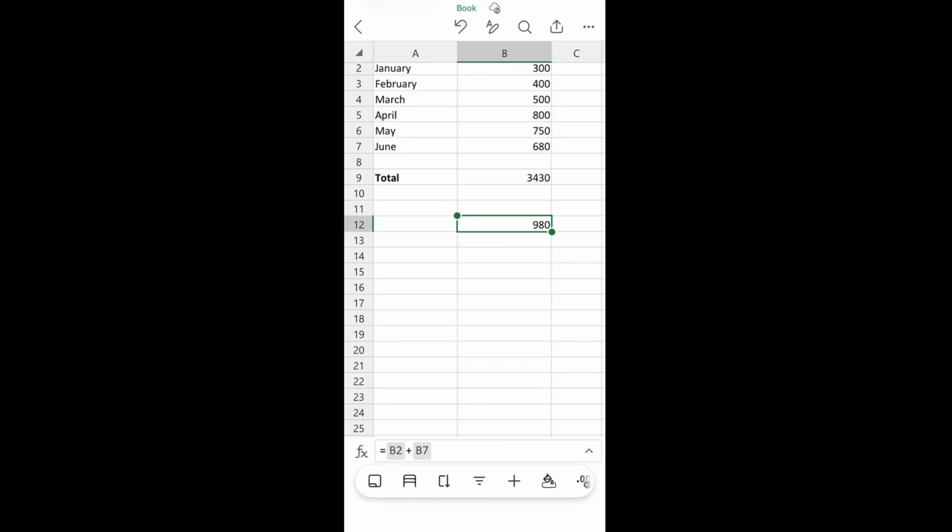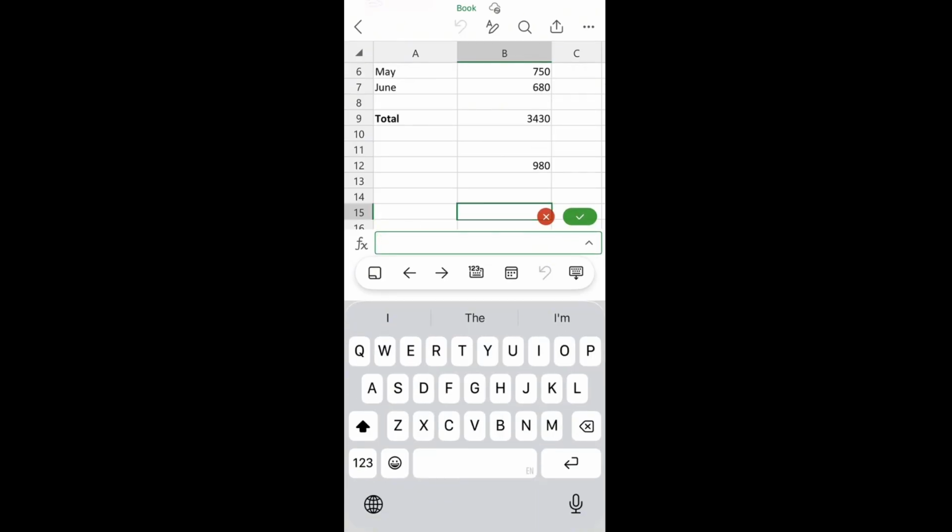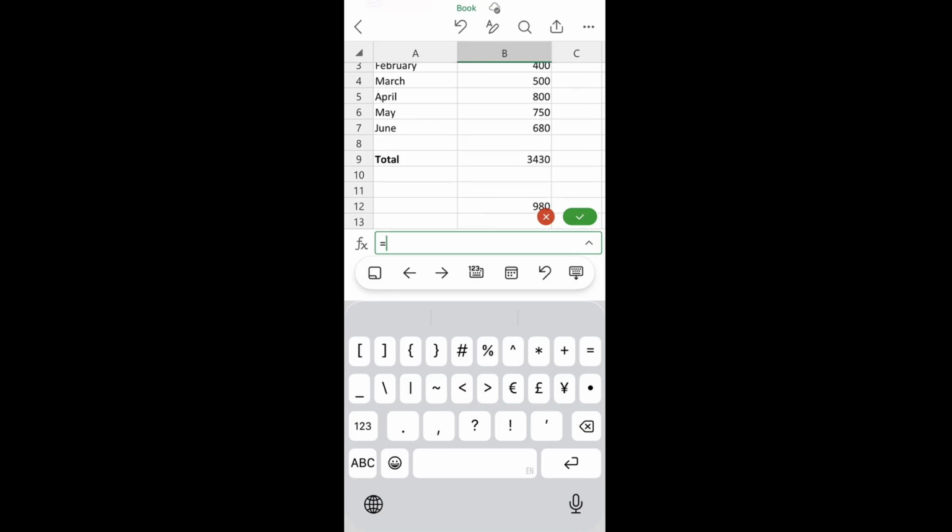Tap on the cell where you want to have your value first. That's the first step. Then after that, tap where you have enter text or formula here. Okay, we tap there. Now let's use the approach of just inserting values. But first let's introduce our equal sign. I'll tap here, tap on where I will have my equal sign open. I will introduce the equal sign by tapping on it. You can see it has been introduced. Then let's say I want to just have value 800 plus value 750. That means April earning and May earning.